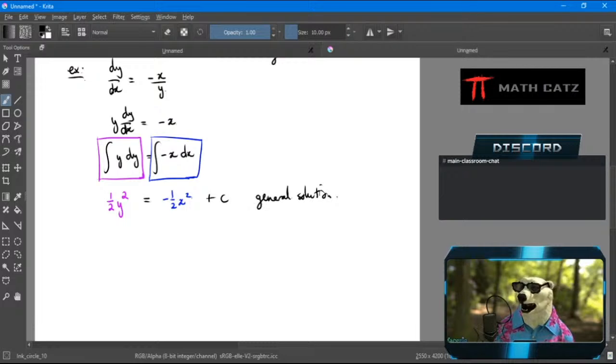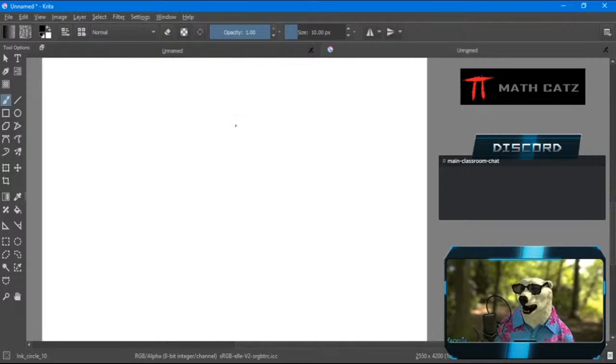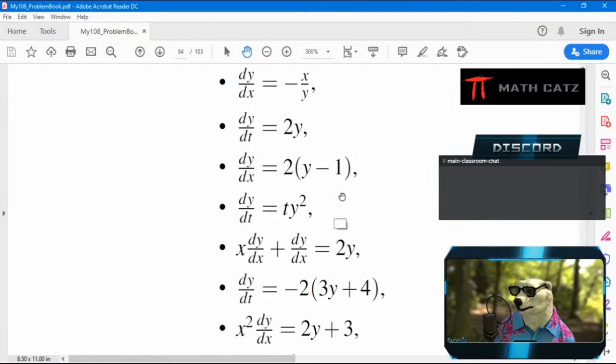So this is just a general solution like before. Just don't care too much to have to solve for y every time, because starting from a more general differential equation, I might end up with something a little bit more general than a function. I still have an equation that relates x and y. So we've moved on to something a little bit more general, and the general solution could look a little fancier as well. So don't worry about having to solve for y each time. It's nice if I can, but it's not necessary. So all we're practicing is separating the variables.